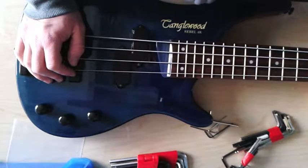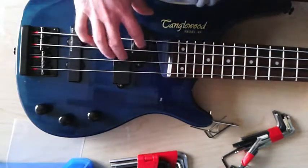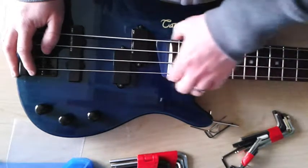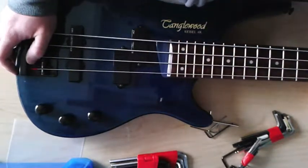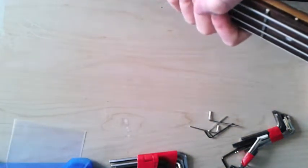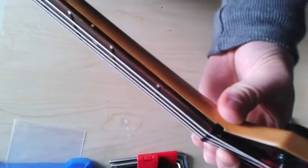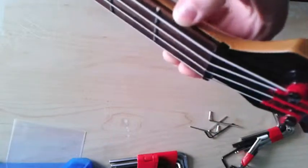If I could get that sorted, then I would actually hang on to this bass and maybe put some new pickups in it. The neck might just be beyond rescue really for any serious work. Maybe the nut. I don't know. The nut action is actually all right. The nut action may even be a little high. I don't know. But it's this end of the fingerboard that is the problem.